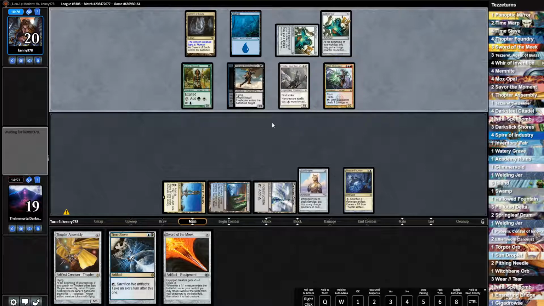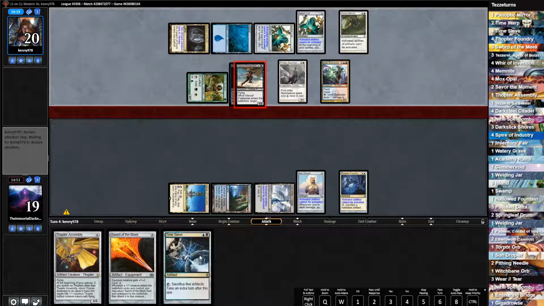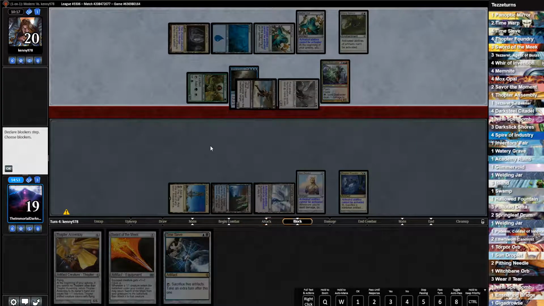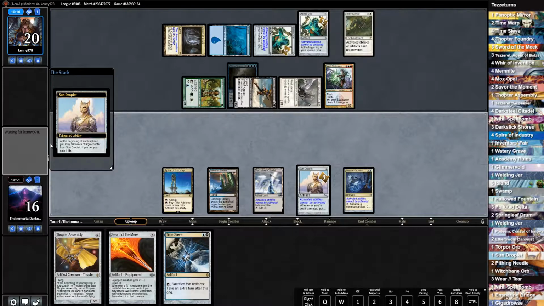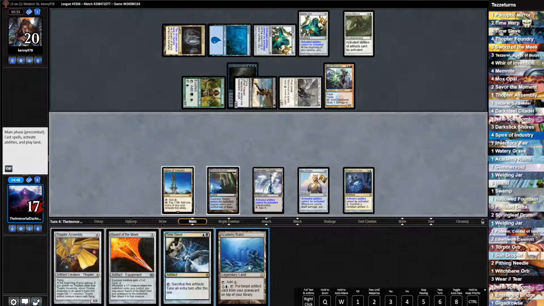3 mana. Is it Staticaster? That's mildly annoying. Stony Silence. That's even more annoying. Alright. Take 3. Yep. Well, we will see if we can... Well, we can always yield, but we can't always yes.